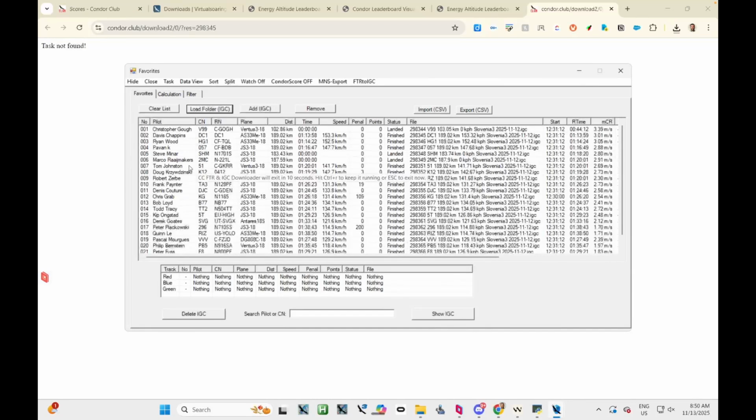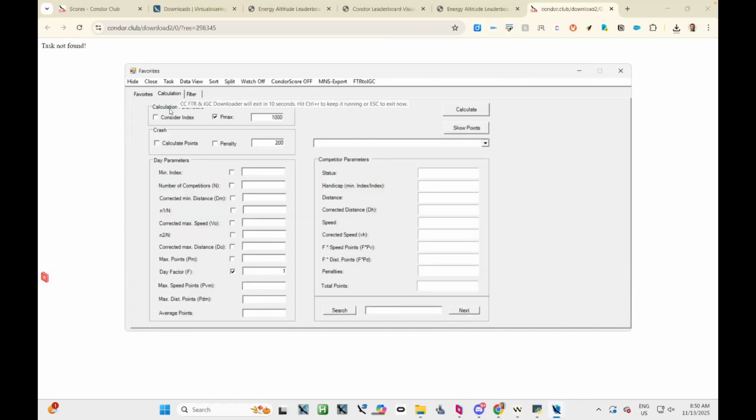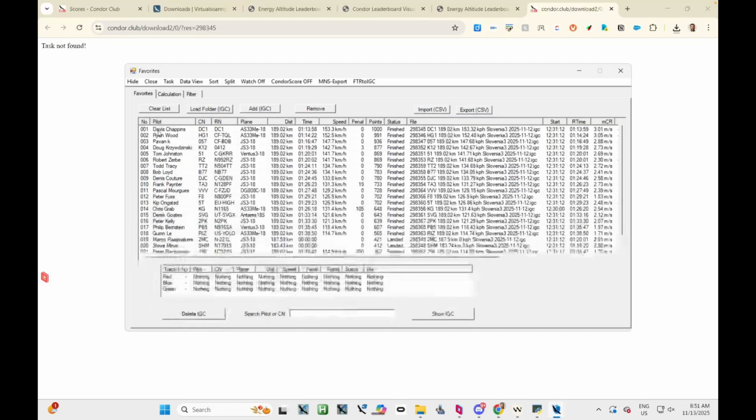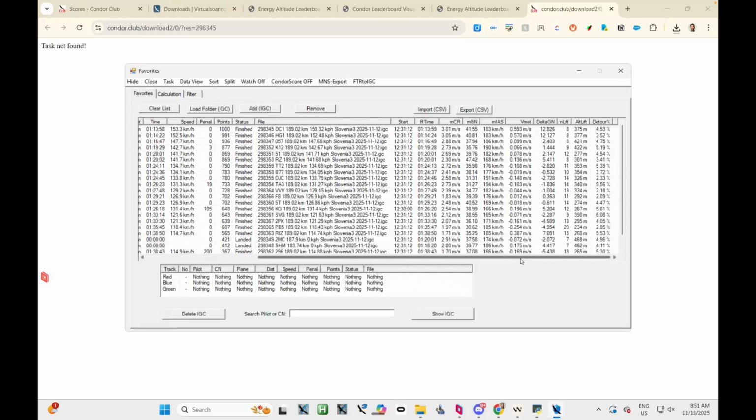From here, I go to calculation, and if it was a handicap flight, I check that. Otherwise, calculate, and that will sort the leaderboard by the finish status or the times. So this gives sort of the high-level bird's eye view. Here I'll do a quick high-level check of the stats. Particularly, the most relevant is the climb rate, which is the average climb rate. It just gives a sense of general performance in that area.